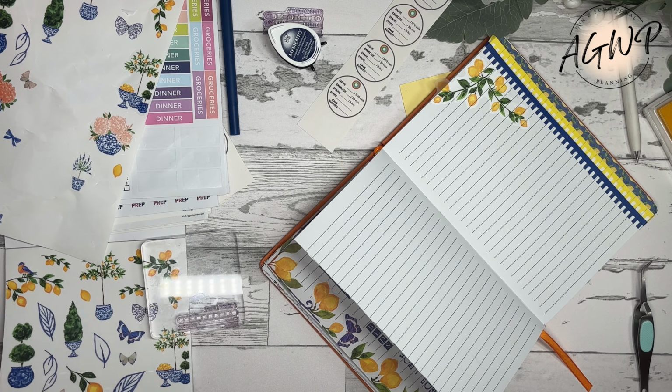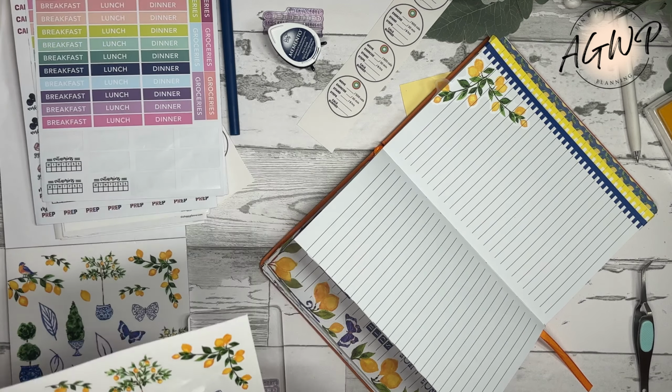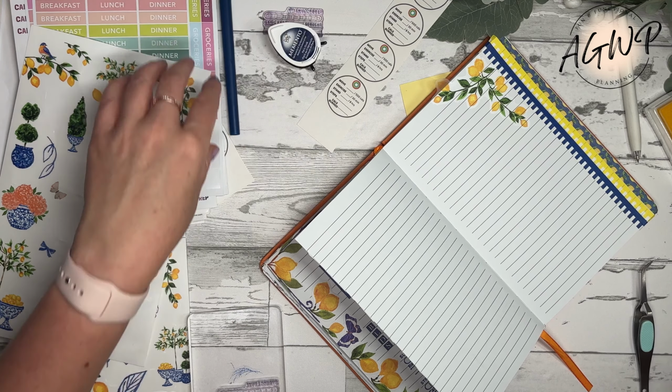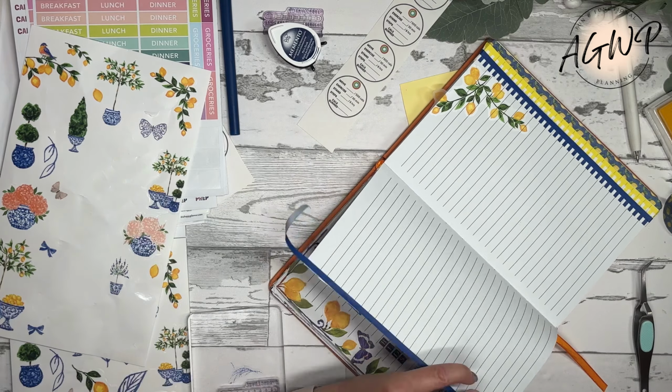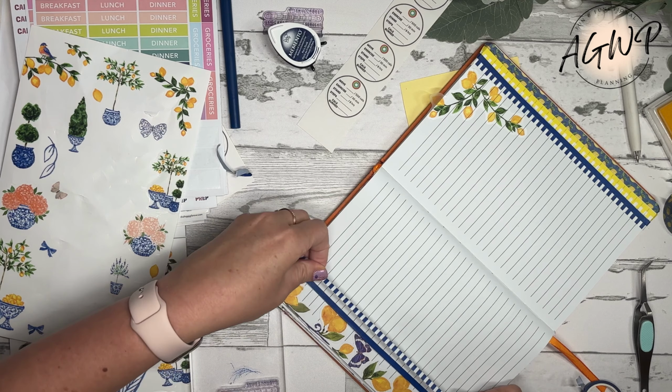And then I want the blue sticker. All right. So yeah, this is working really, really well as far as just the daily.